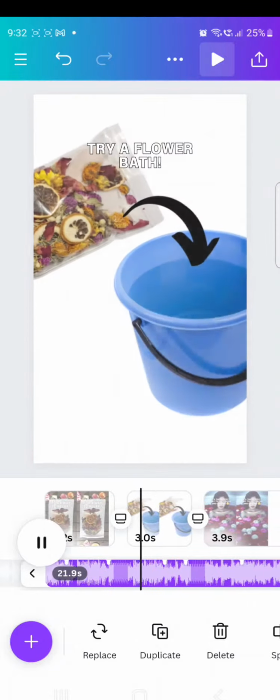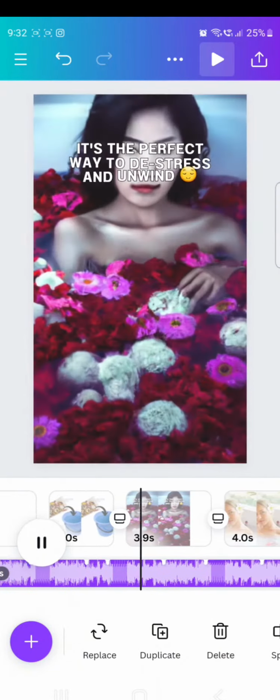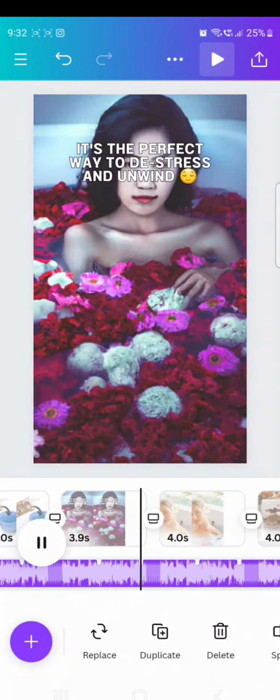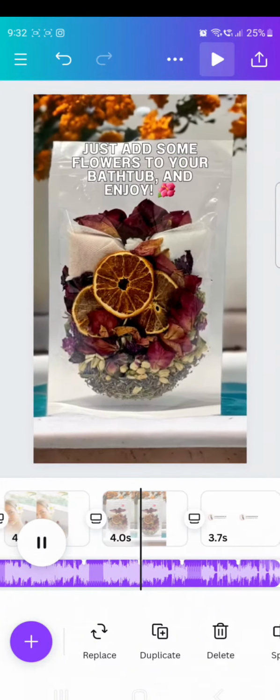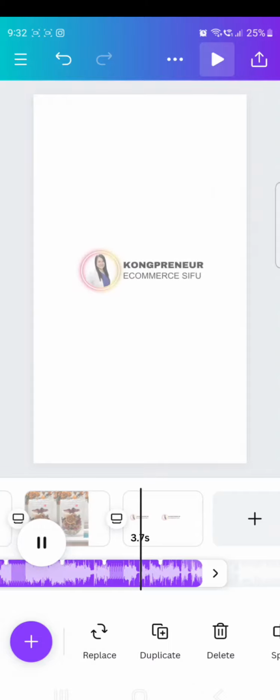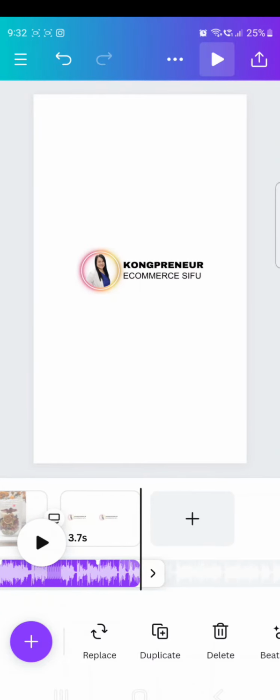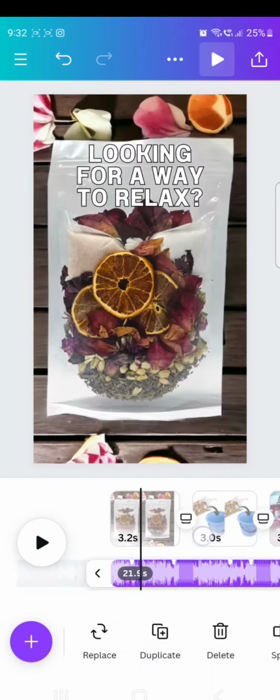So you see here with just a few photos and one line text, right? Canva already created a video for you with the pictures that you selected. They even add in the text, and every photo they will have their text for you. So it's so amazing and so fast and so simple.